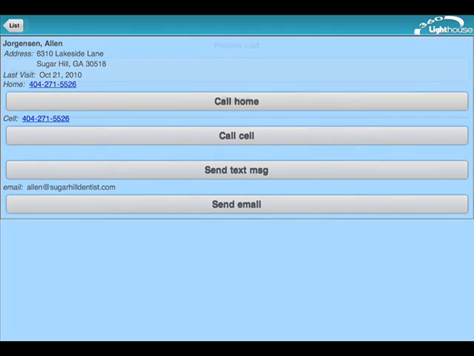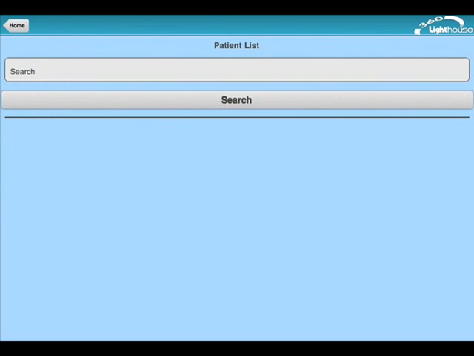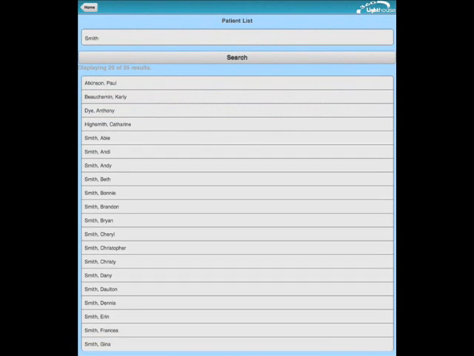The second menu function was the patient list. Now, the patient list gives you, as the title suggests, access to your entire patient base. If a patient calls you, maybe they're looking for you to give them a prescription for Vicodin or something, you can actually search by the patient name and find out if they're a patient of record, and when their last appointment actually took place.